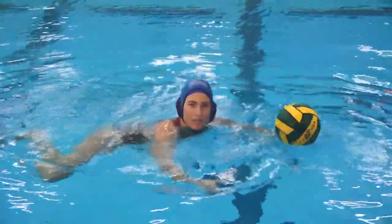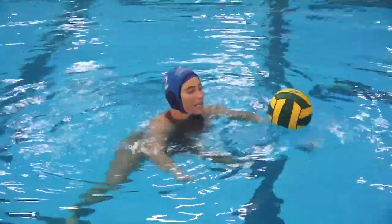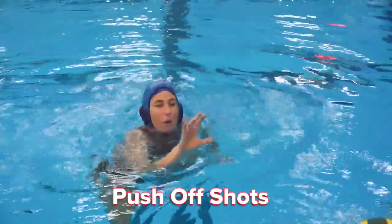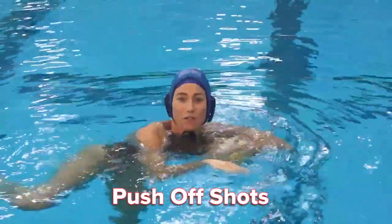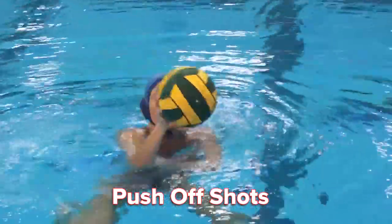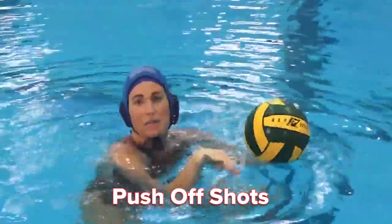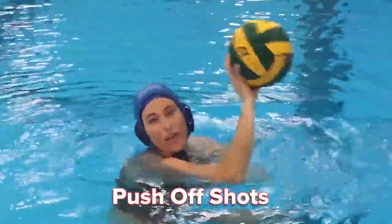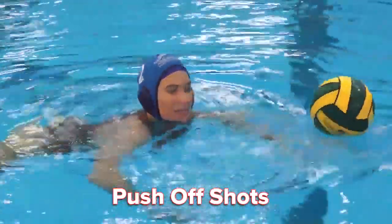The multiple types of shots you can do: first, we've just got a basic hand transfer and push off the water. You want to focus on using your wrist first and foremost, because you don't get all that energy from your shoulder. You have to use your wrist to flick really hard to be able to get a fast shot off, and also, if you can, use your elbow to quickly get that shot off. Let's see what that looks like.